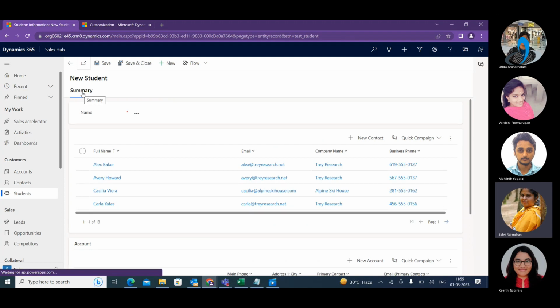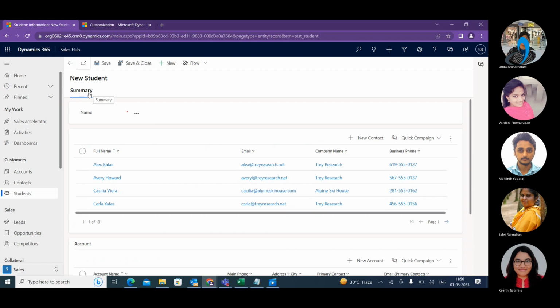So you can see the tab name as Summary. You can label the tab and section name as whatever you want according to the requirement.